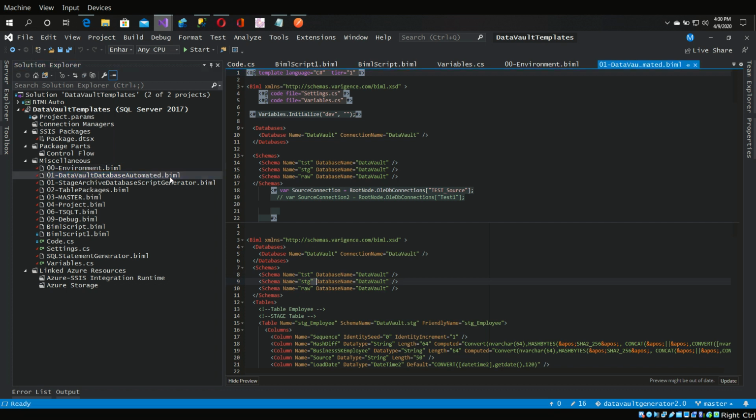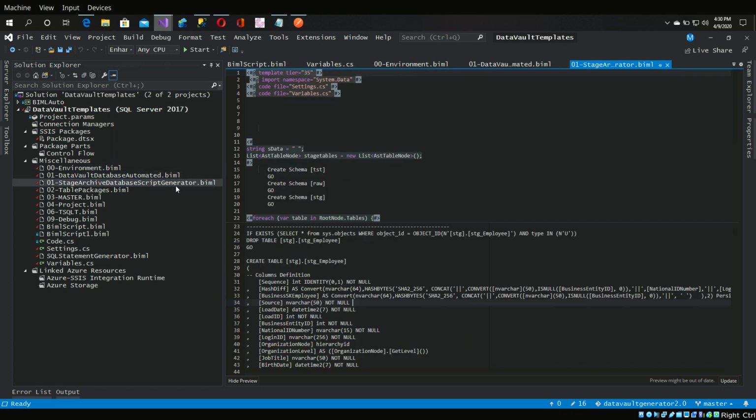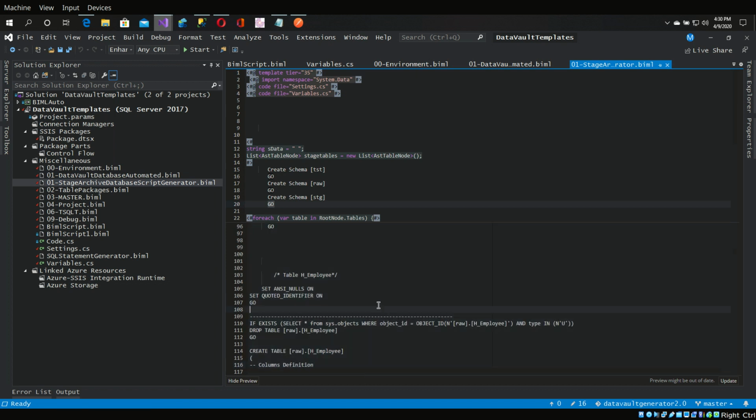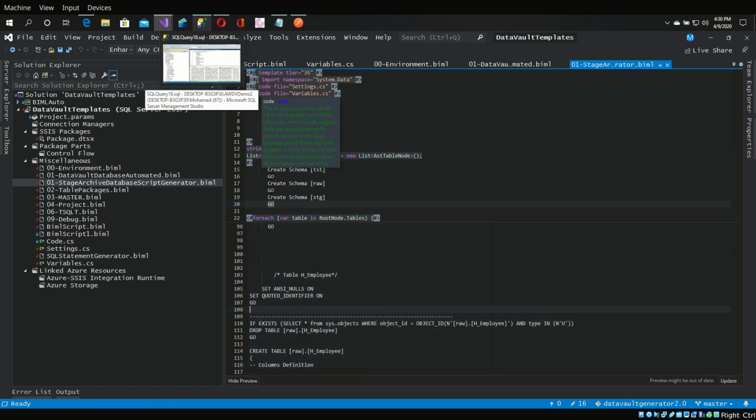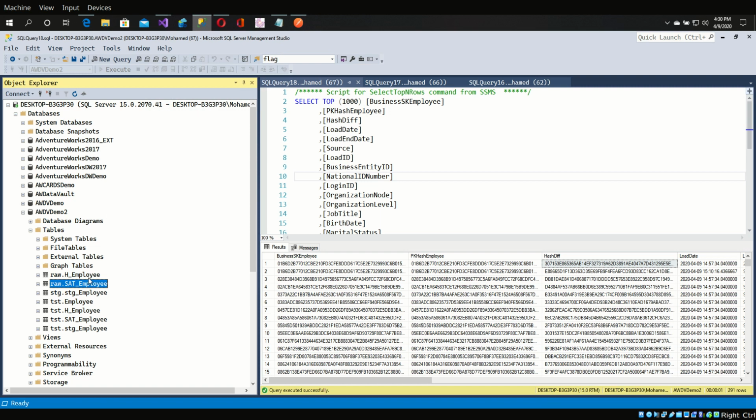Now, I will go through this very precisely at a later time, but this is me just showing you these are my DDL scripts that got generated. And these DDL scripts, just by reading the source system, I was able to create the hub and the satellite table. And there are examples on bimlscript.com where they do lots of nifty things with metadata. They create all sorts of SQL statements. They can even create links and stage tables. So I create a stage table, a sat, and a hub.